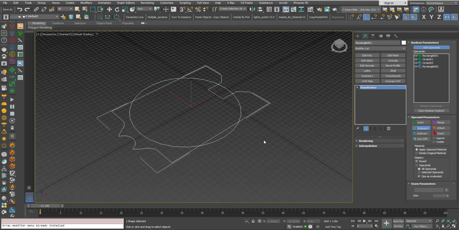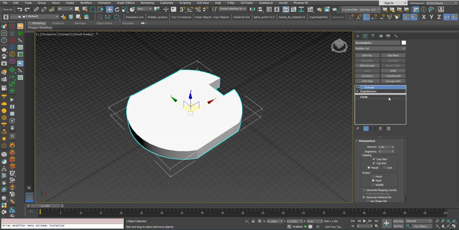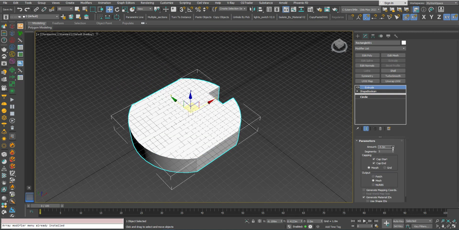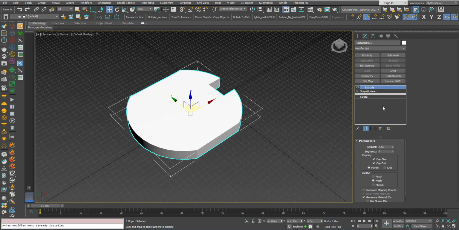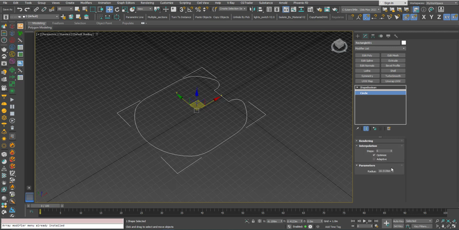Now what this does, it will check the intersecting part and keep those and remove all the other parts. I can add some fillet. I can go to the circle and change its dimensions.